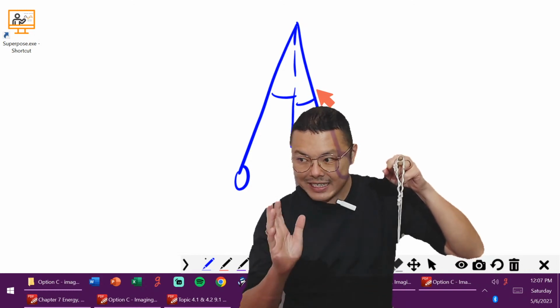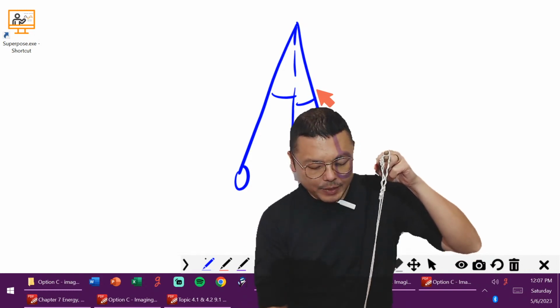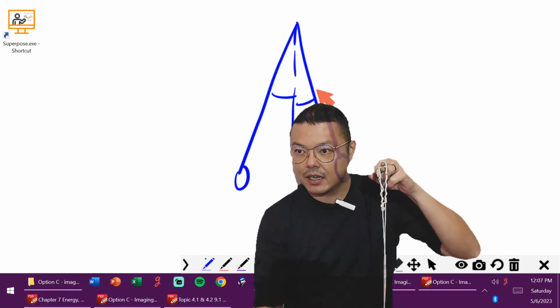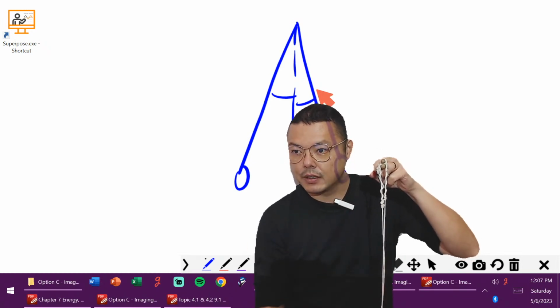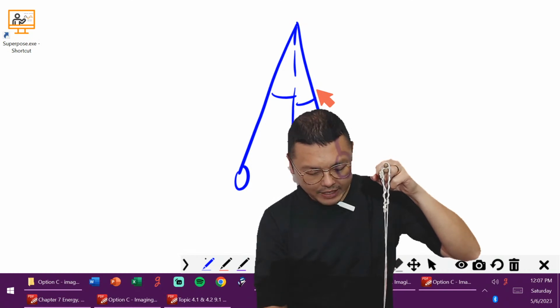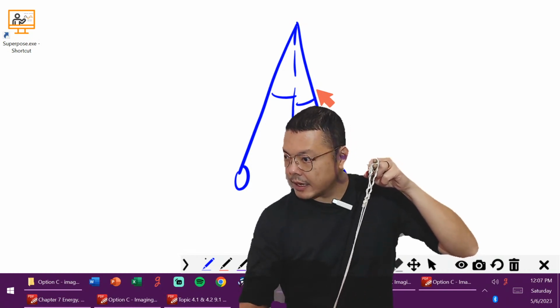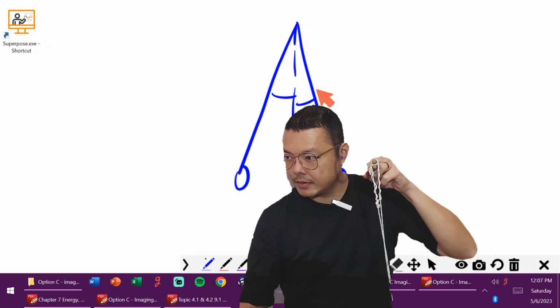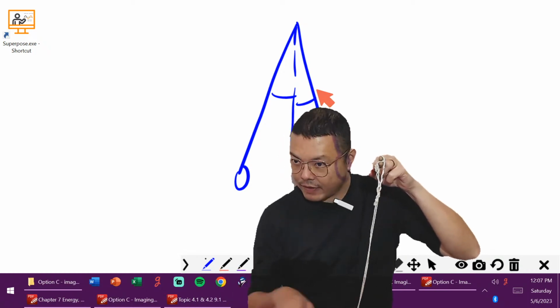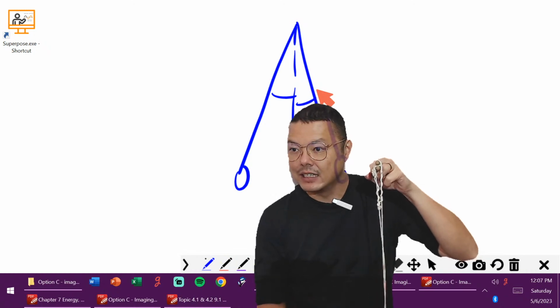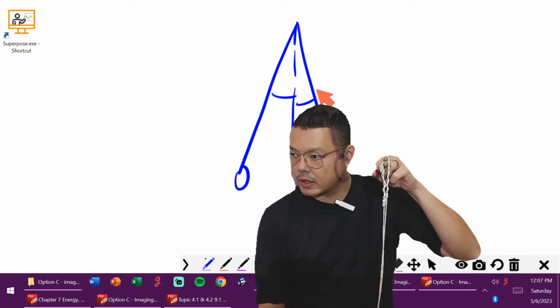And the reason is because the length controls the period. So if the length is not any different, even if you raise it by 5 or 7 or 8 or 10 degrees, the period is exactly the same. Yes, it is traveling a longer distance by traveling faster. If it's traveling a shorter distance, it's traveling slower. So it's still the same.